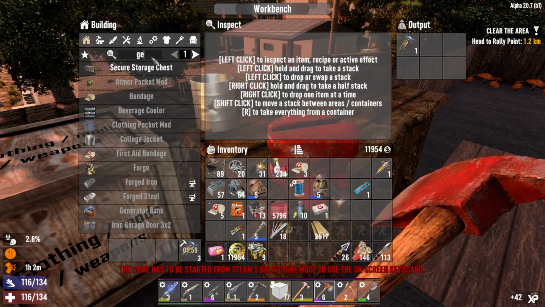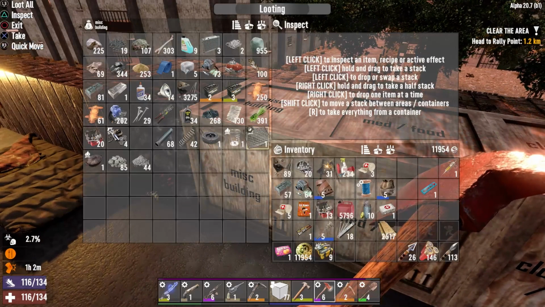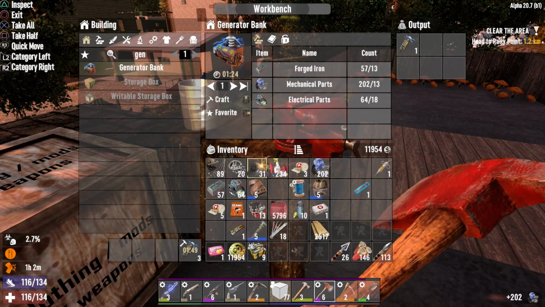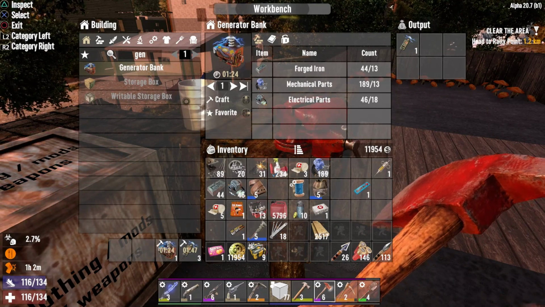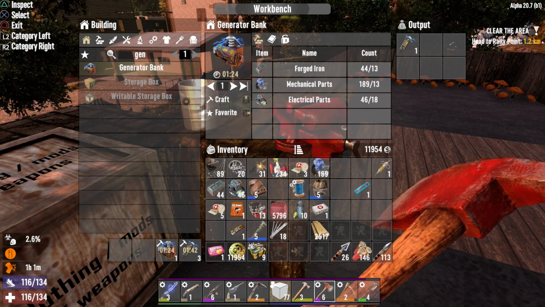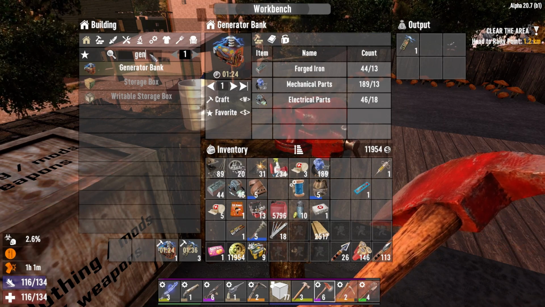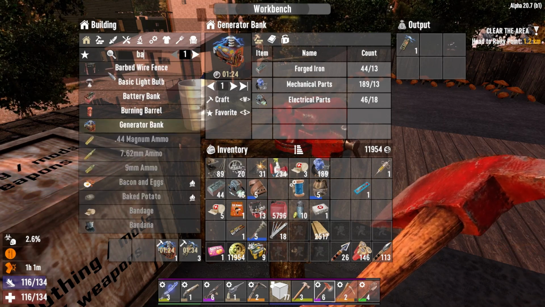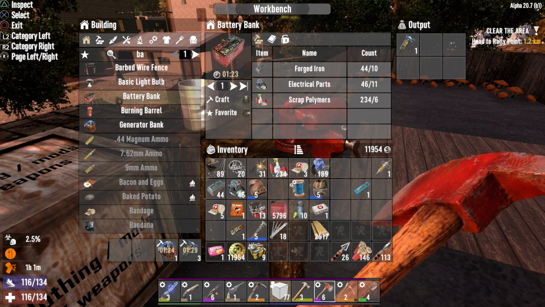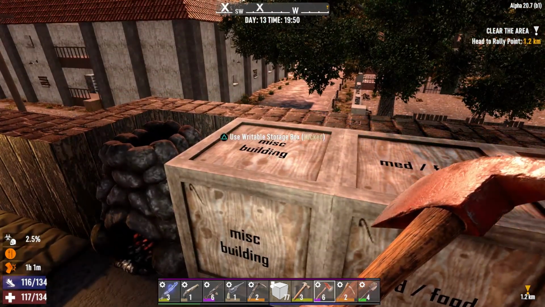Let's check the generator. Mechanical parts. So I'd much rather make the generator than the battery. Yeah, it says I can make it, so I'm gonna make that. Actually, you know what? I might make both, and that way I can use one to charge the other. So I don't need to put parts into advanced engineering.